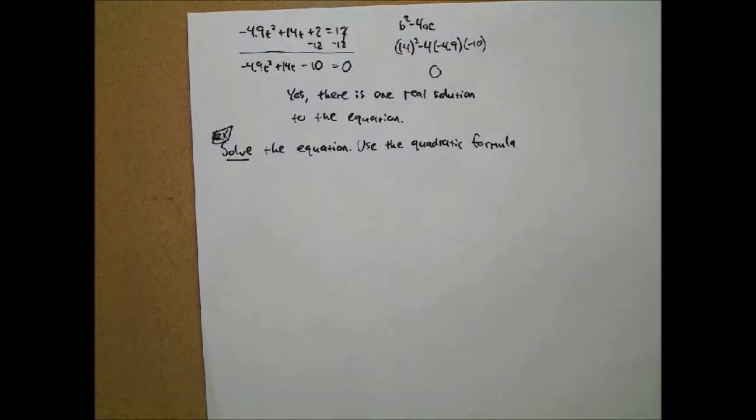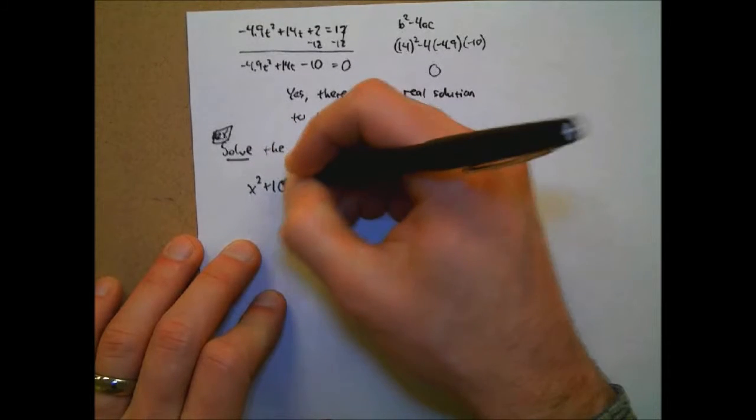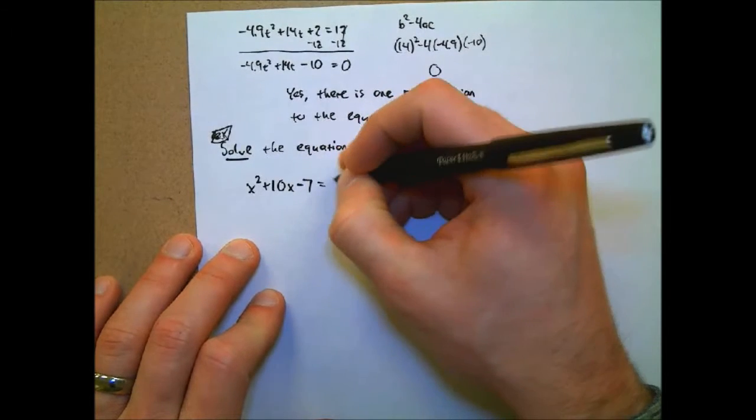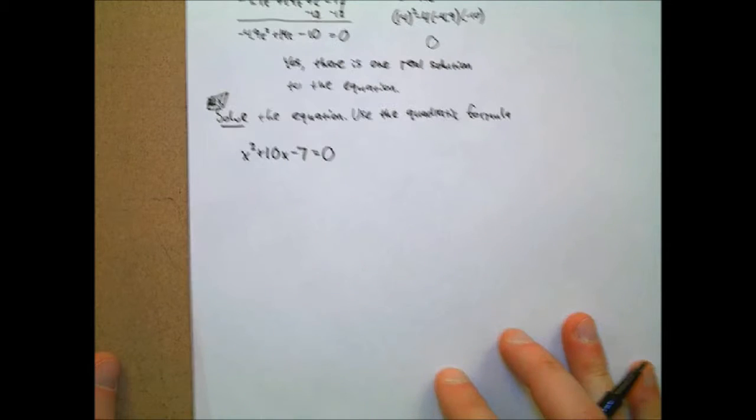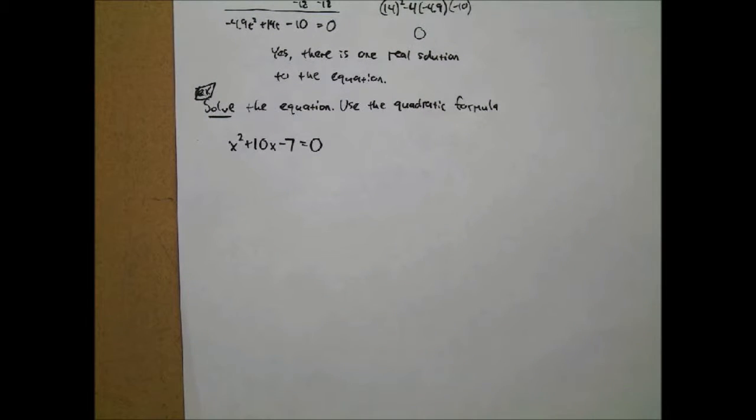Okay, we'll do the second example that I gave you, x squared plus 10x minus 7. So first, before we go into the quadratic formula, I just want to remind you, when you're out in the wild and you're just trying to solve some equations, one option you have is to graph this. You graph the left-hand side, graph the right-hand side, find the point of intersection, and that'll give you your solution. You can do that if you have your graphing calculator handy.